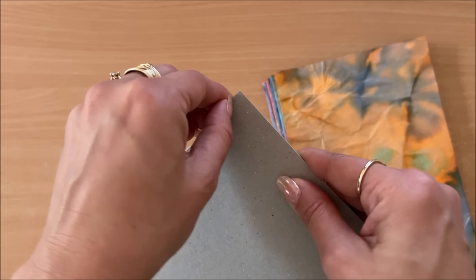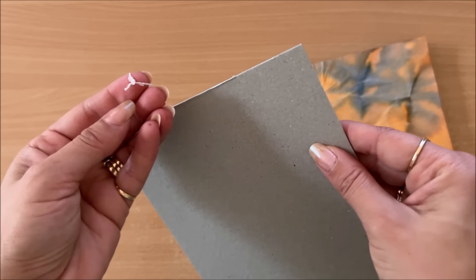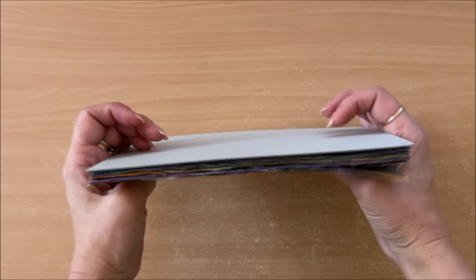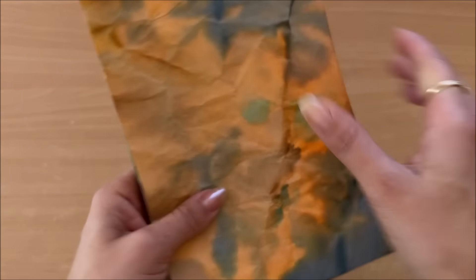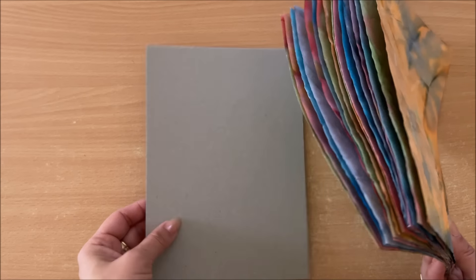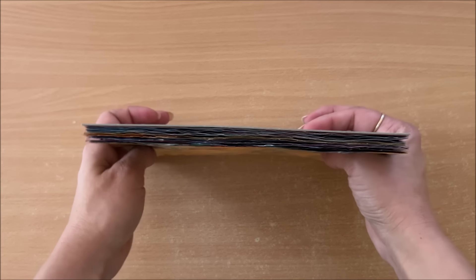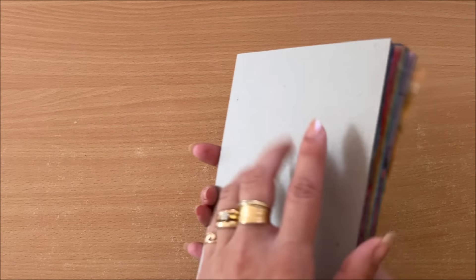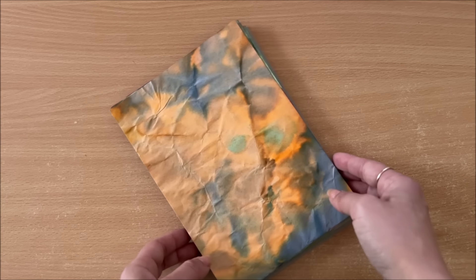Miraculously I found something that's the perfect size - sometimes the heavens smile down upon you. This is from some type of a notepad or paper pad and it is the perfect size because obviously it was an A4 piece that I cut down, or maybe an A5. I'm just going to leave it plain - I could cover it but I want to make more, and the ideas might evolve as we do this video, so I don't want to waste time printing the back since it won't be visible.